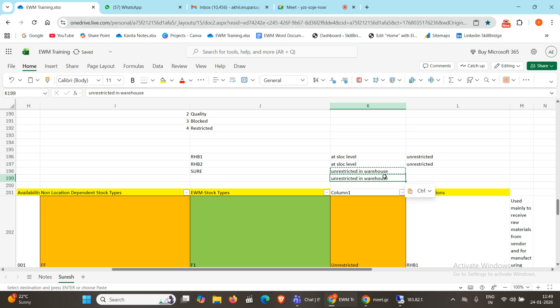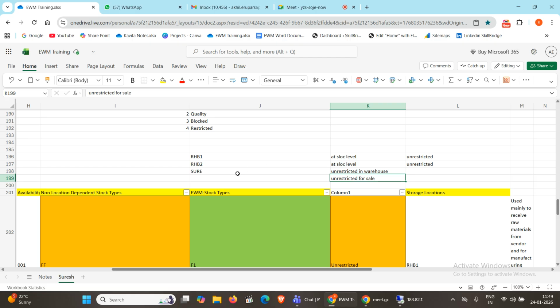and unrestricted for sale. Basically, we are using two storage locations. One storage location is for manufacturing, and one is for sale.